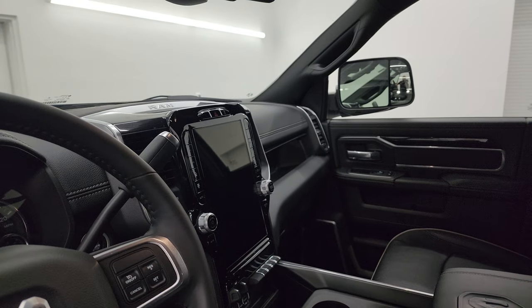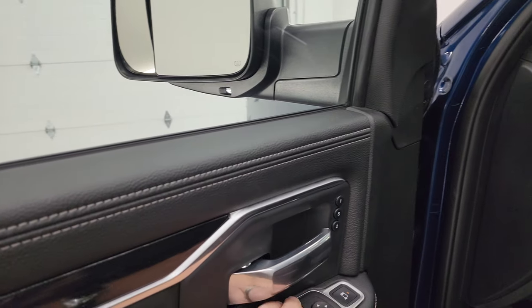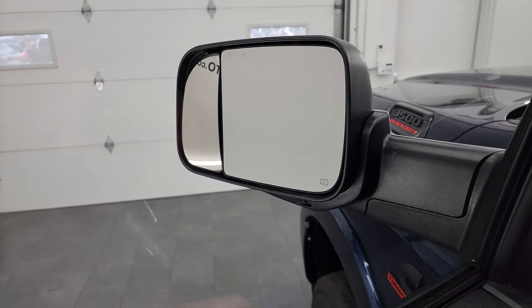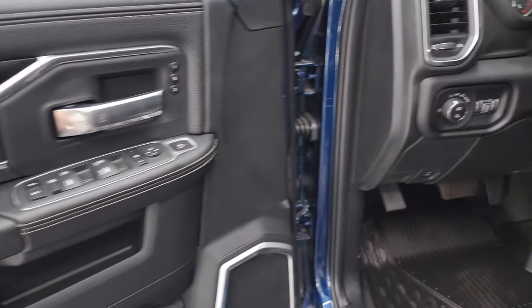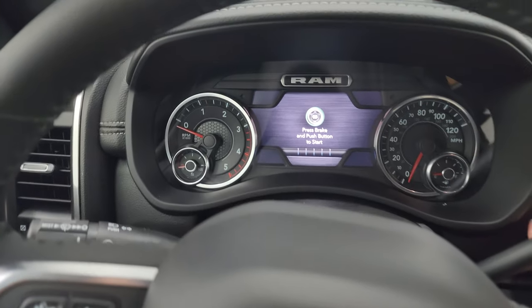These mirrors do power fold in — I always like showing both sides so you know both sides are working properly. They also have a power blind spot mirror. You can control the outside mirror from the interior control, which is pretty nice, especially for the passenger side if you need to adjust that mirror.